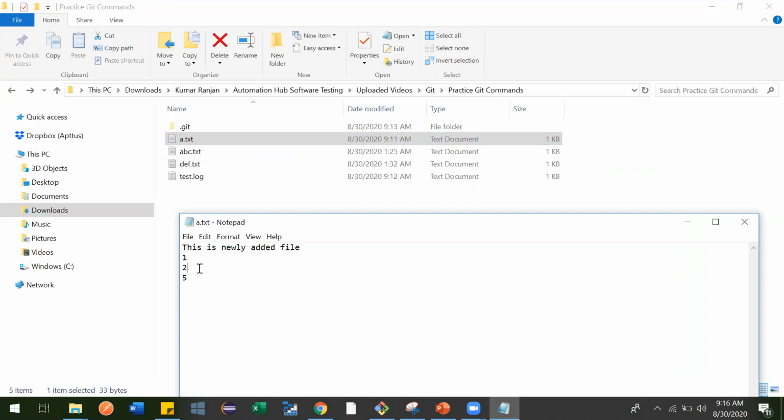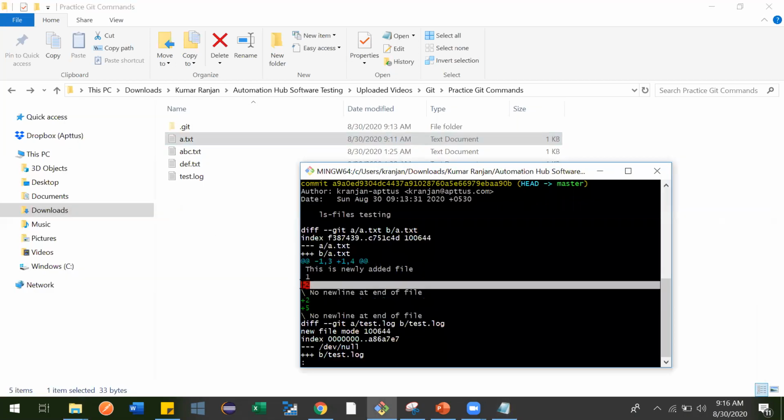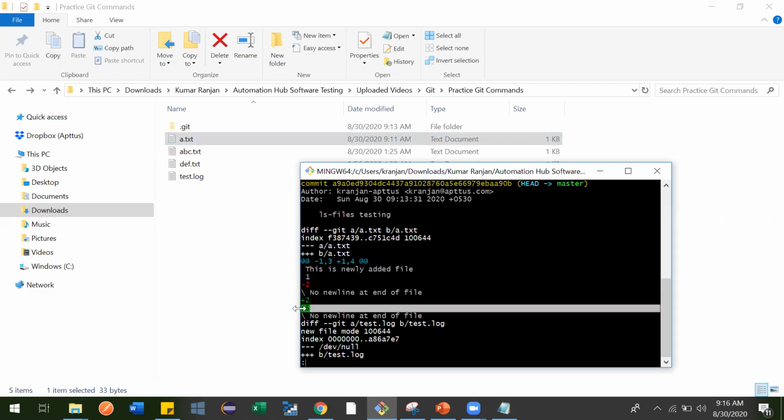For a new line, the computer tracks it as \n. So it thinks you have deleted this 2 and entered 2 with the enter button, a new line at the end. That's what it is telling. Anything, \n, comma, space, whatever you do, it will tell you. And it is showing you have added +2 and you have added +5. So this is what it is, guys.